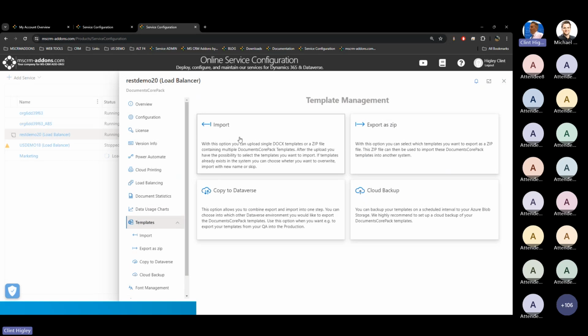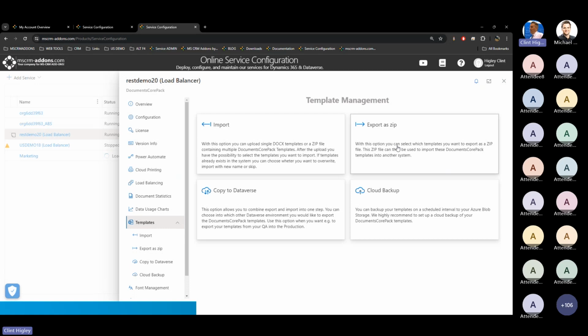There's a running joke. I say this is the most important thing a lot. But here, this is basically where you would import your templates, right? You would export your templates, and then you can also set up a cloud backup. Highly recommend doing at least one of these, right? If you're not going to set up a cloud backup, set yourself up a reminder in Outlook. Come in, export your templates and everything like that.